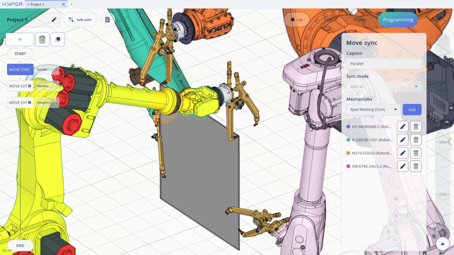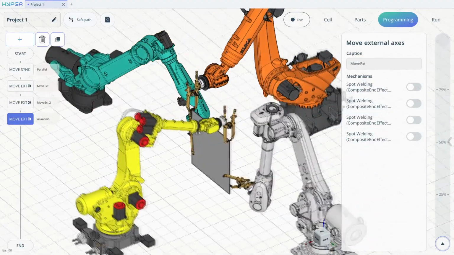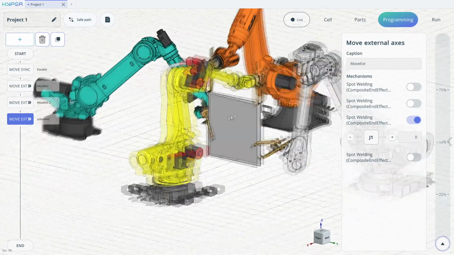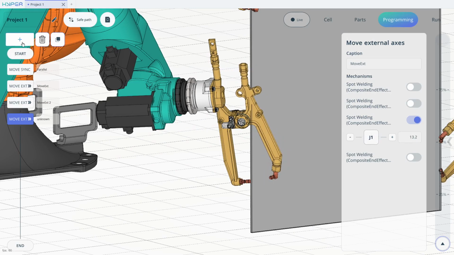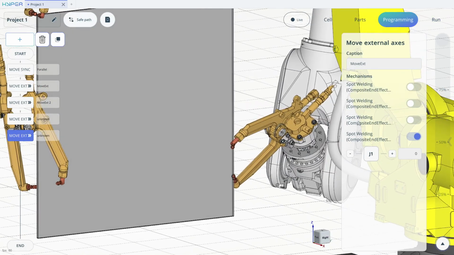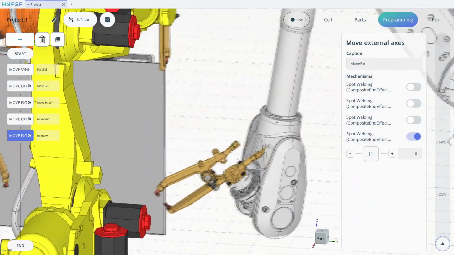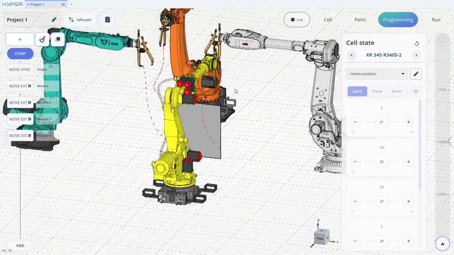After we have prepared the project, we can simulate.